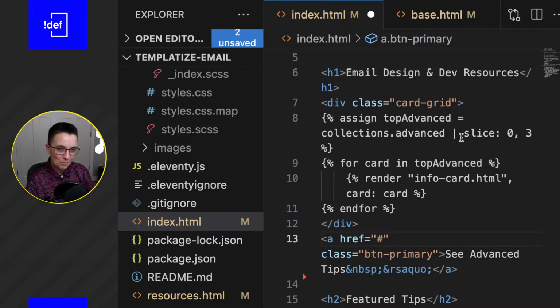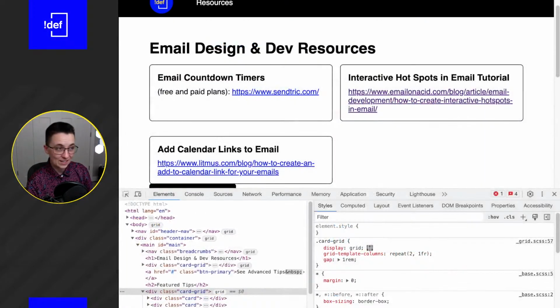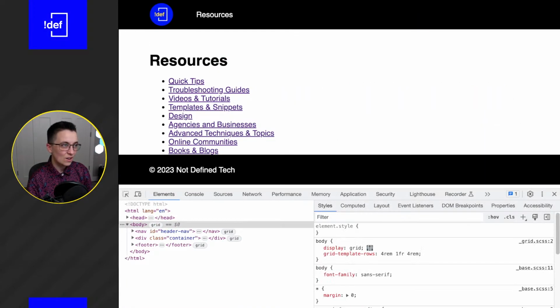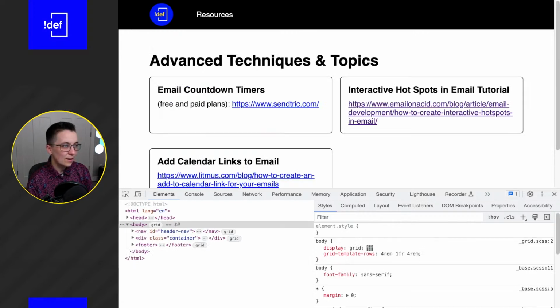And I wonder how we can do this programmatically, because obviously I can just go in here and grab the link for advanced tips, wherever that is. I can just grab that URL. However, we should be able to do this in Eleventy.